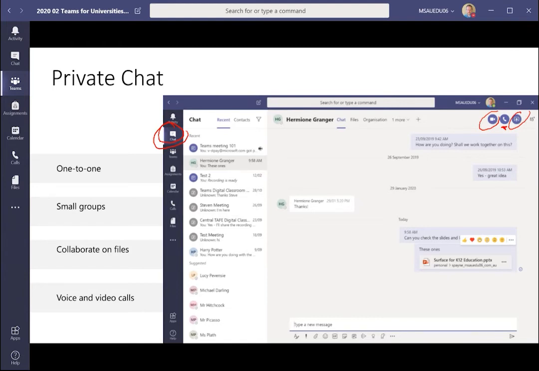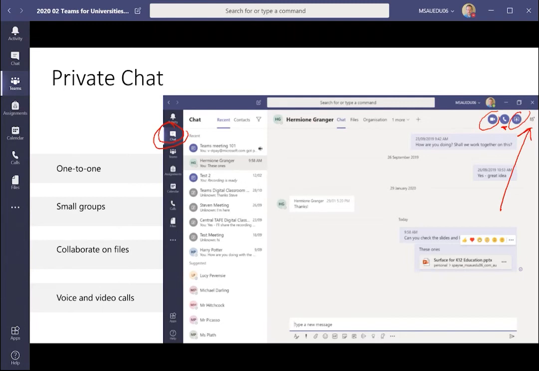You've also got on the right hand side there the option to add other people. So if I'm talking to Hermione and she said, oh, I've got a friend who was asking about this as well, we can add them into the call or the chat, and we can have kind of 3 of us in a mini team collaborating. We can open up this file and we can all edit it at the same time, and we can have a voice call and chat about it while we're editing it.